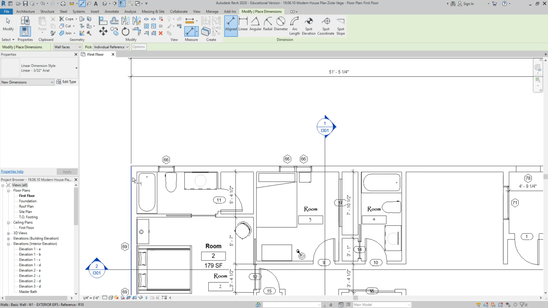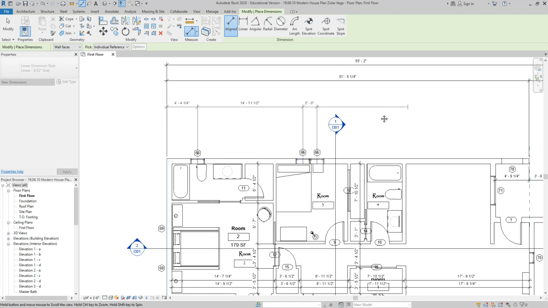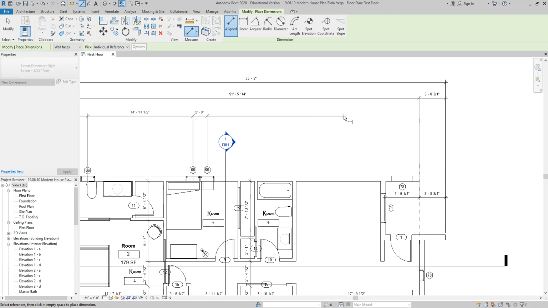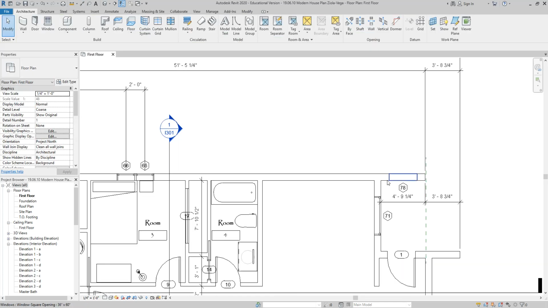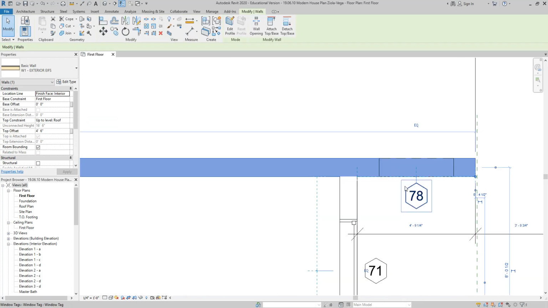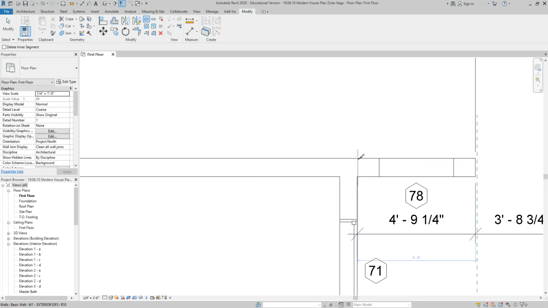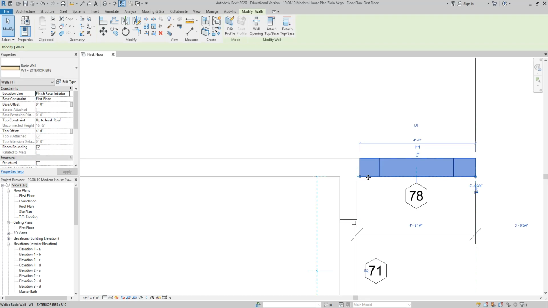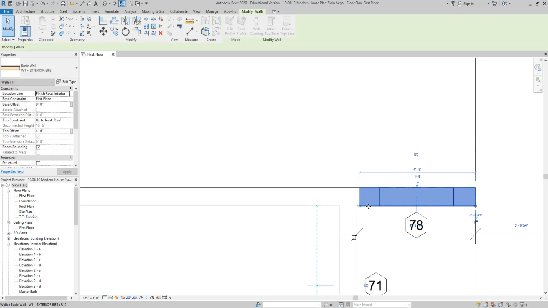So for my openings, and I think this always throws people off, we always go from center to center. And I'm going to cheat a little bit, if you guys don't mind, because I think this will help you. I'm going to take this part of the wall and pull it back a little bit, only so I can show you what happens with the plane change if you have an opening.